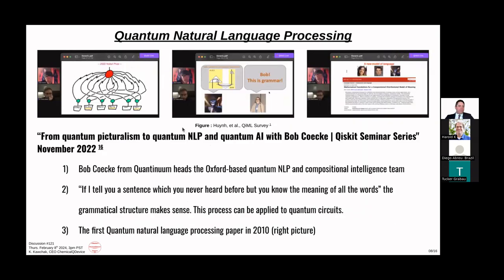So if you search for Coecke, that's how you pronounce his last name, in YouTube, you will find a lot of presentations. And he's well connected with the rest of the industry too. And QNLP is likely going to be a big thing, depending on your hardware approach. Maybe there will be small applications to begin with, saying, for sure, run this dequantized algorithm instead of doing it the old fashioned way. So I think there will be some breakthroughs there.